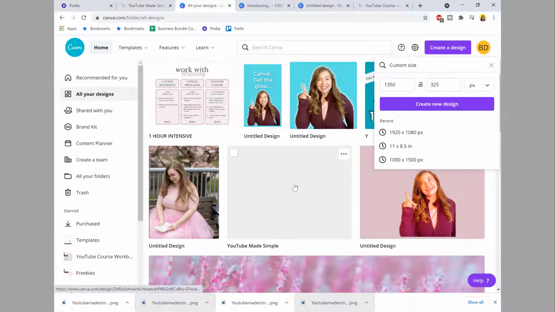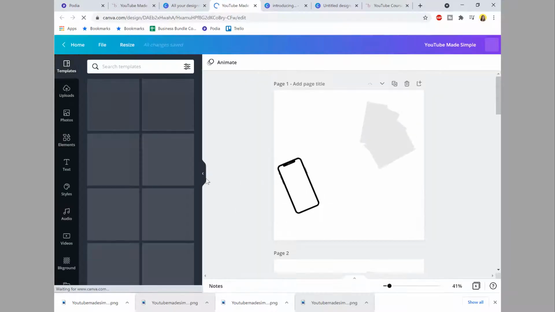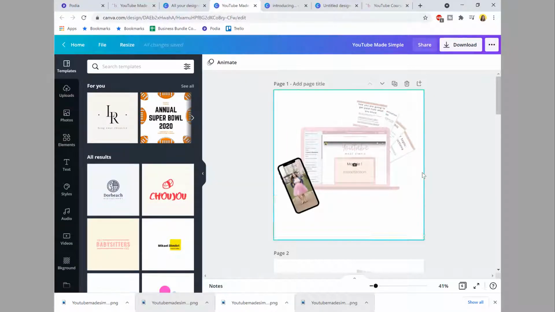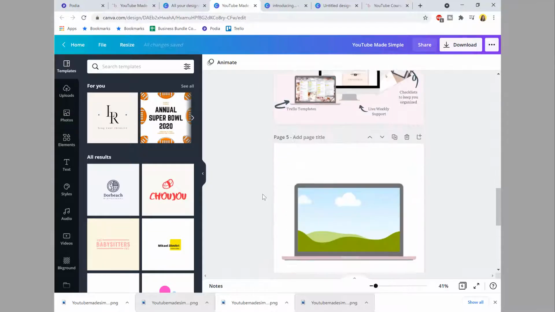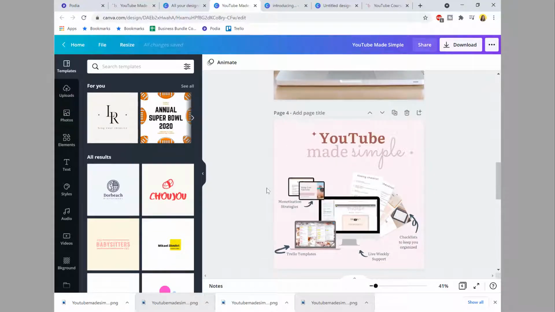and I'm going to search for it. I've got a lot of things. Oh, there it is. And there we go. That's the one that I want. And as you can see, this one has a kind of pink background. I think that's the one I'm going to use. It's a little bit less harsh than a white background.